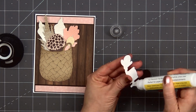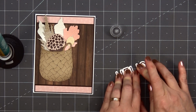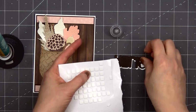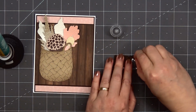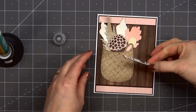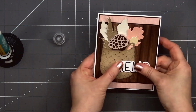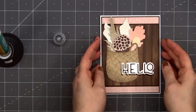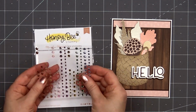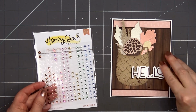To adhere it to the card, I'll put some foam dimension on the very right side of the sentiment and liquid adhesive on the left side. And that'll help keep it at the same level with that little bit of foam dimension in the middle of the basket. I love the beautiful shine from the hot foiling, and it really is easy to do. To finish up the card, I'll add some gem stickers. These are from the Marvelous Moments collection. Put 3 of them around the sentiment.